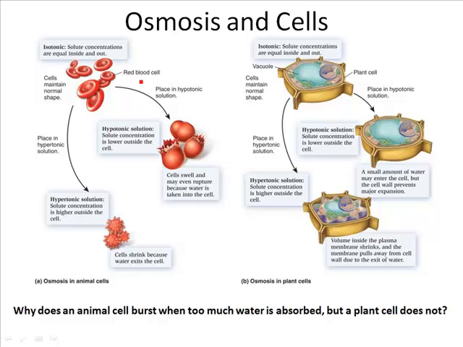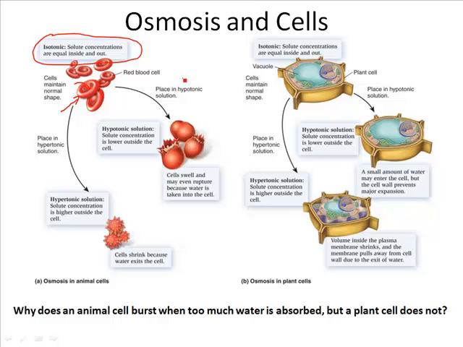Here we have a red blood cell, a nice example of a normal animal cell. You can see here that in a red blood cell, it has a nice circular shape. We see actually that under a microscope, even though this is an artist's rendition, we have this indentation in a normal red blood cell. That's what a normal red blood cell looks like in an isotonic solution.